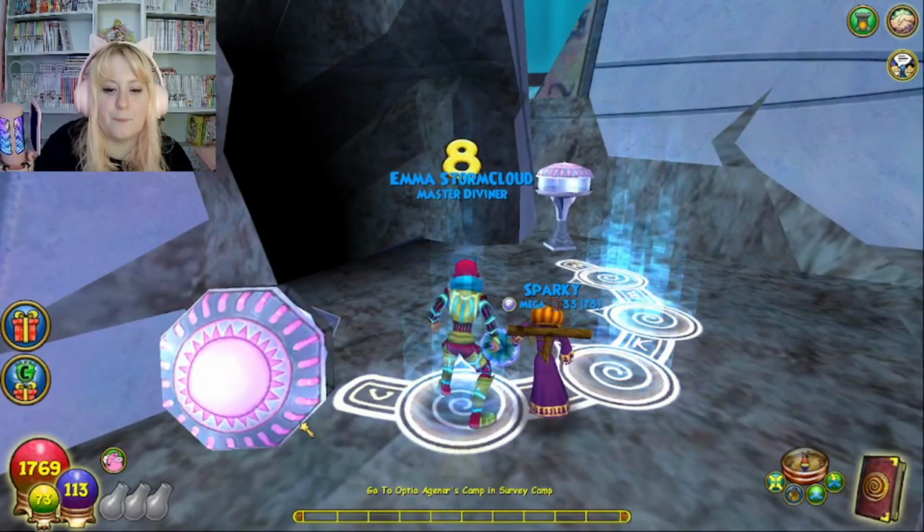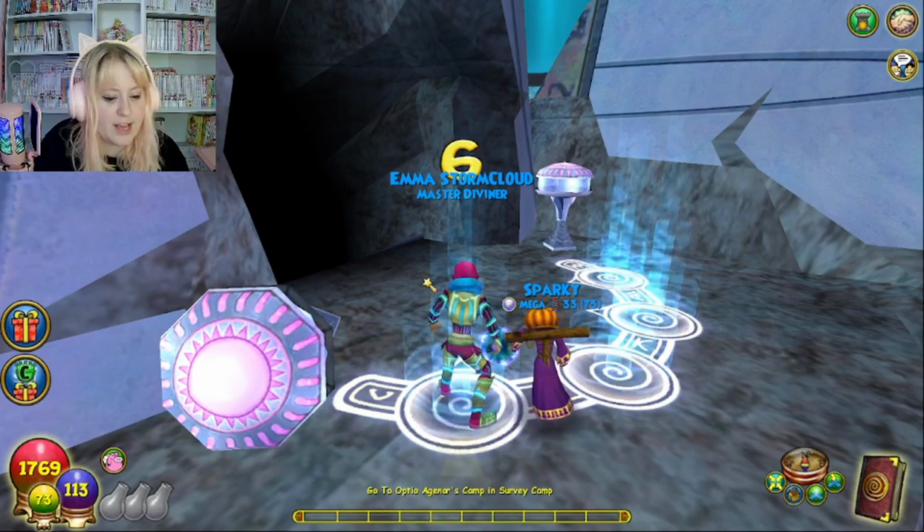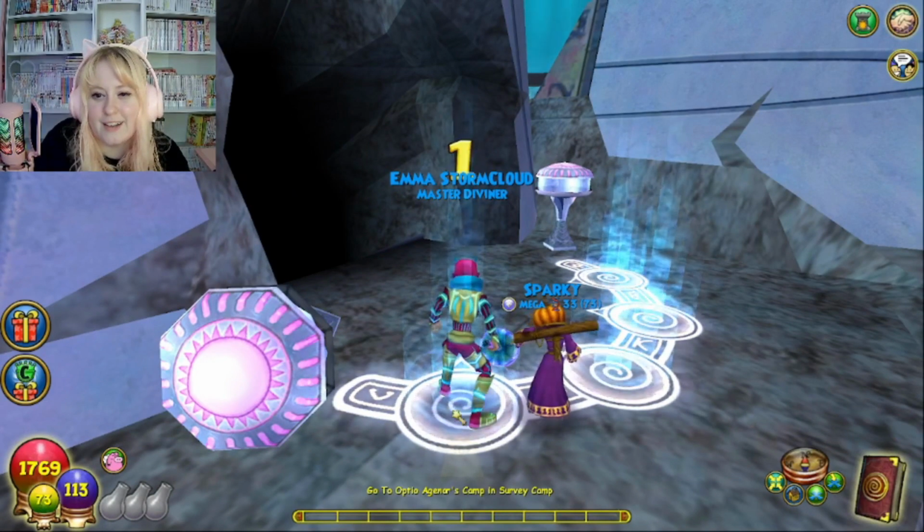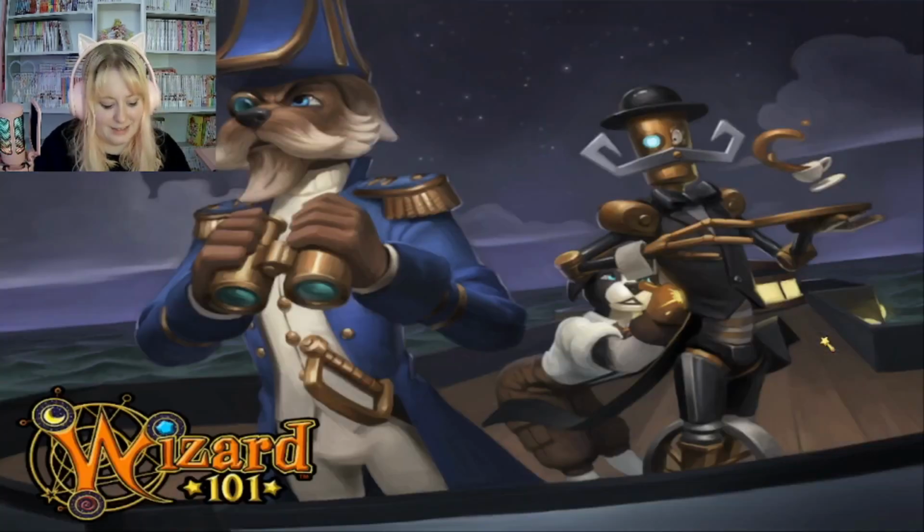I feel like that's a big thing that many games do, is where they put in these little features in an update that nobody uses. And I feel like Wiz is pretty bad about that.